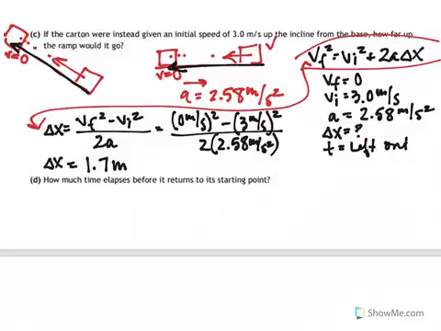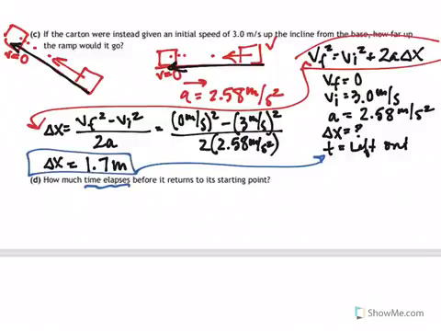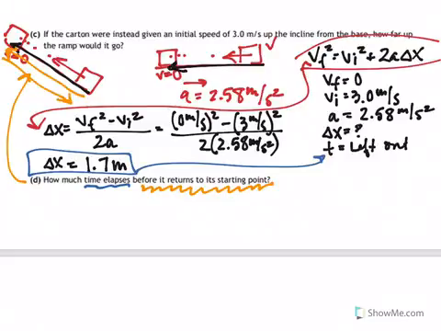For part D, how much time elapses? Oh, hey, how interesting. Time was left out of our previous problem. Now we want to use the same information, or we can use the additional information of the displacement we found, to figure out how much time it took to do that. Now there's one more thing to be careful about, which is that this is before it returns to its starting point. So I'm thinking about how much time it takes to go up and how much time it takes to go down. The object is going to experience the same acceleration throughout that entire trip.